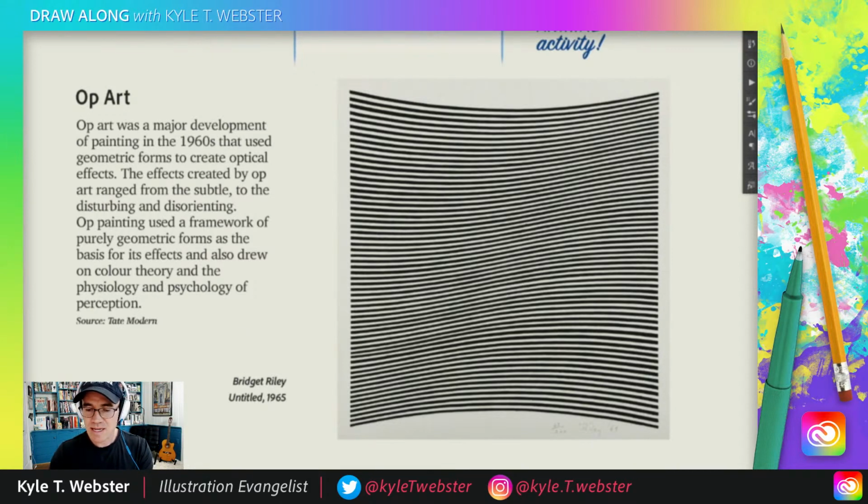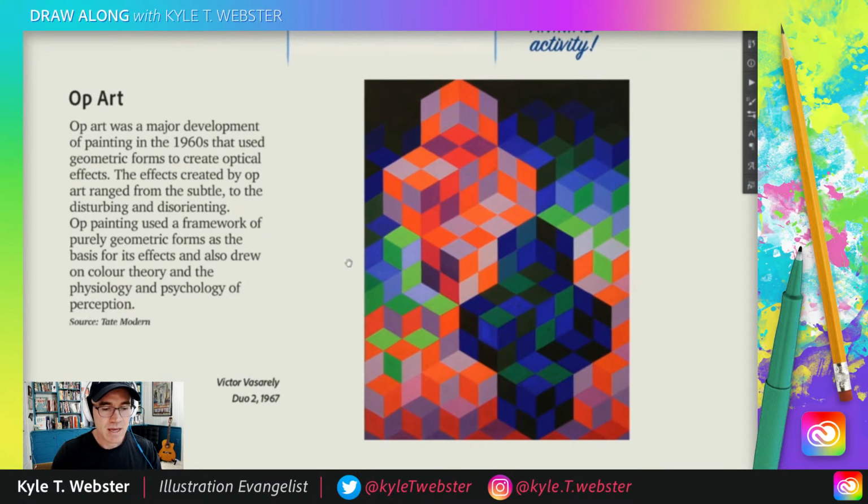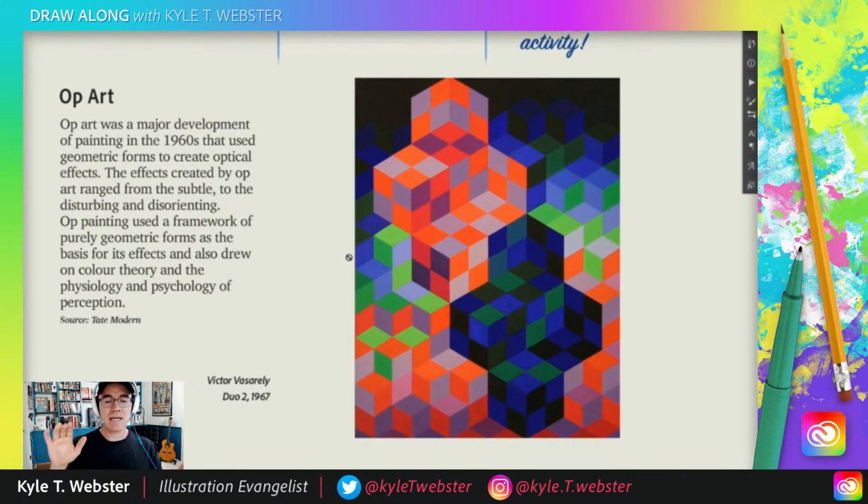And let's take a gander at another example. Here is one by Vasarely. Victor Vasarely. And this one's called Duo 2, right? And boy, this one just goes in and out, and you can't tell whether these cube forms are facing us or receding from us. It's really, really cool.